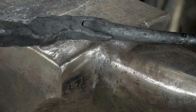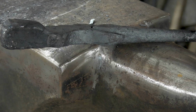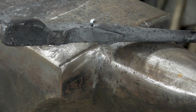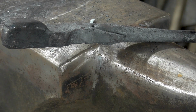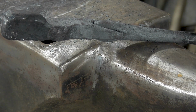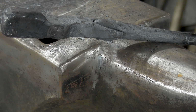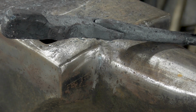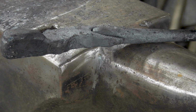And the thing with sand is, it's a bit like with scale. If you do throw on the sand, you want to throw that on in the fire when it's a bit beyond the yellow heat. It's got to be really warm. Borax you can throw on at a really light heat, about red heat, and it already starts to melt. If you do that with sand, it doesn't work. You have to apply that when it is well hot, not too hot, and you'll see a bit more sparks coming off of it than with the borax, because the borax you can lower the temperature a bit more, whereas with the sand you need to go slightly higher in temperature. You cannot weld too cold with sand.